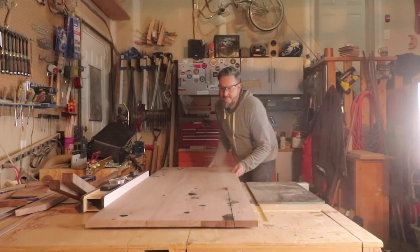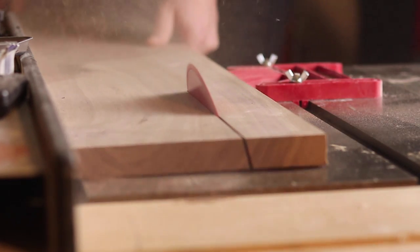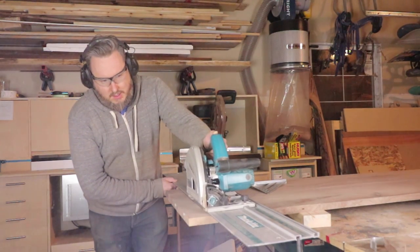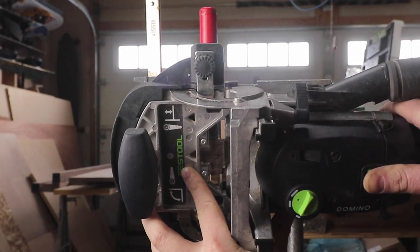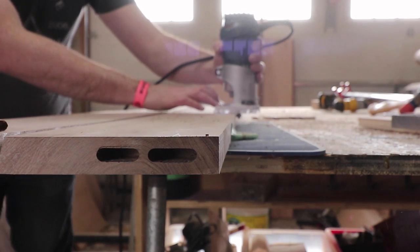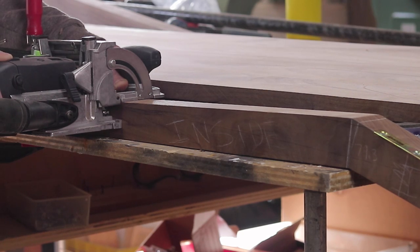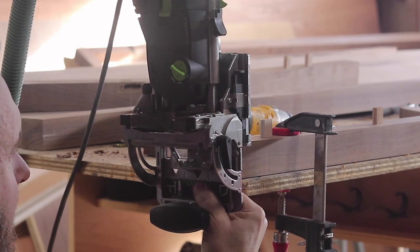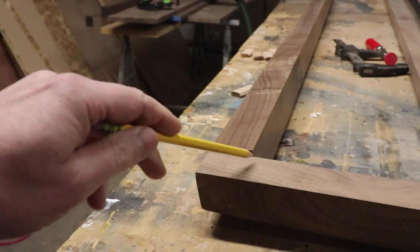I'm super happy with how this miter cut came out. I left my dominoes on a loose setting so I was able to clamp them in just a little bit tighter, but all in all this worked way better than I thought it was going to. Now, keep in mind that this could be done with other joinery methods like pocket holes or even a doweling jig. For me, using the domino was just a simple and effective way to achieve the look I was going for with no hardware or visible fasteners. Maybe I'll get good enough one day that I can use proper joinery methods like mortise and tenons.